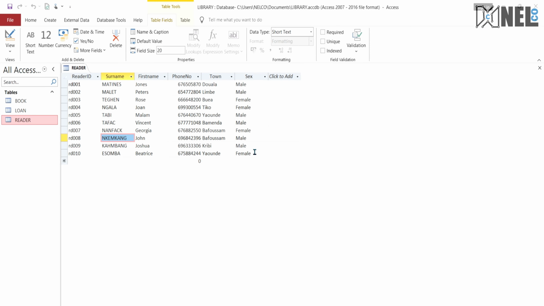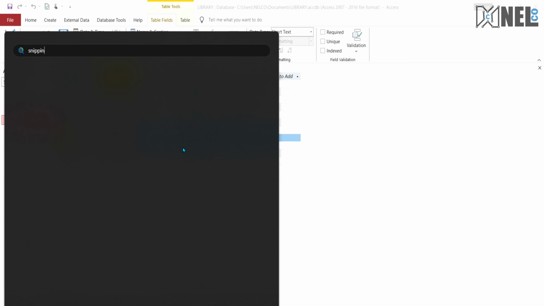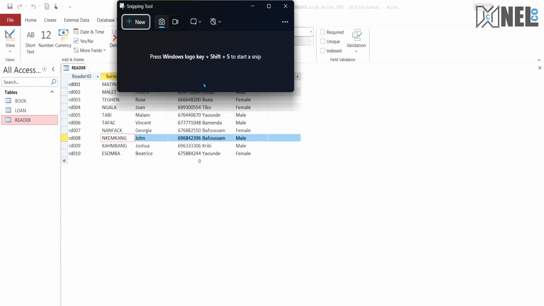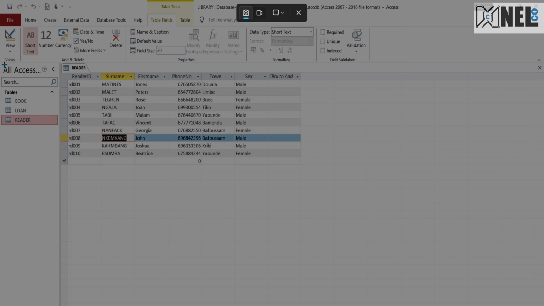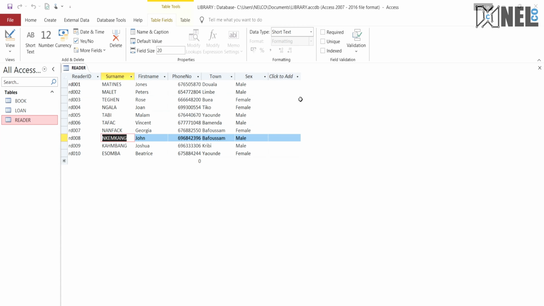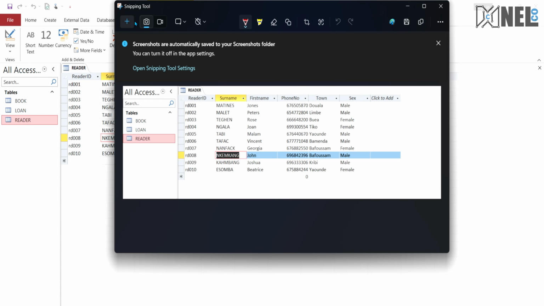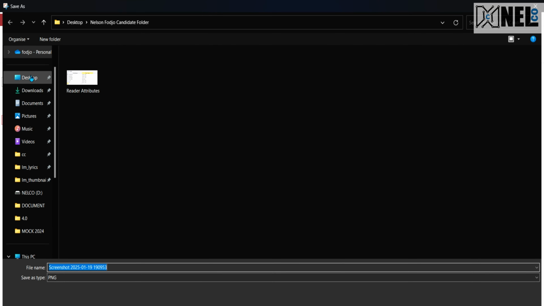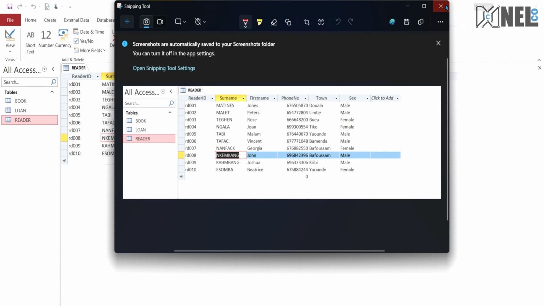You start with the reader table, you use your snipping tools to screenshot, and you save in your candidate folder before accessing it through the Word document. So let's do that first. Okay, we already had something with reader attributes, so this screenshot is not necessary.